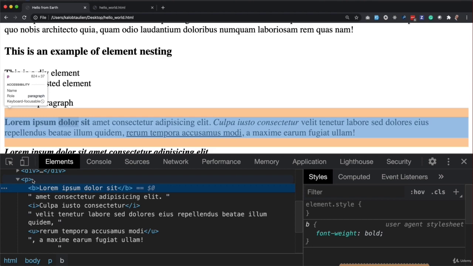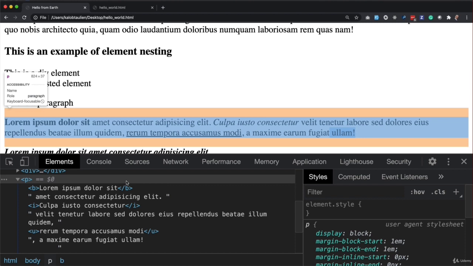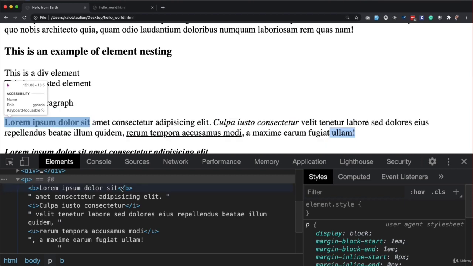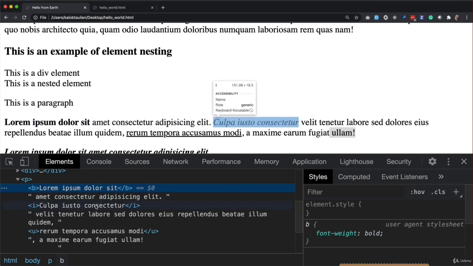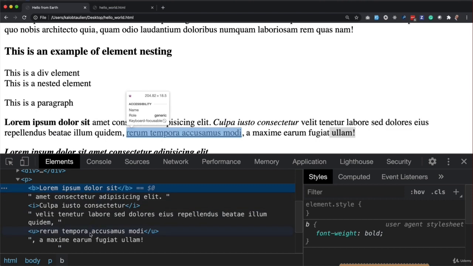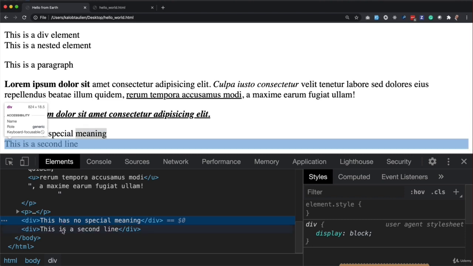Whereas paragraph, you can see that I only have text up until about here. If I hover over this, to the right of where I selected that text, it's still taking up that extra space. That's a block element. Now, you do not need to have inline elements inside of a block element, though typically that is what you're going to end up doing, but there's no rule for that. It's just, this is an inline element, and we could put italics right beside bold, right beside underline. It doesn't really matter because it's an inline element, so it's going to take up the least amount of space possible. Versus block elements, like down here, this div is a block element, this div is a block element, and it's going to take up the entire width.